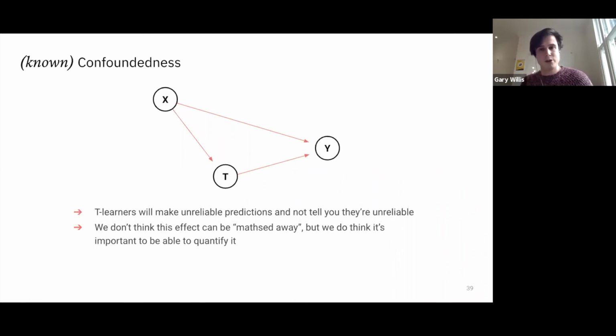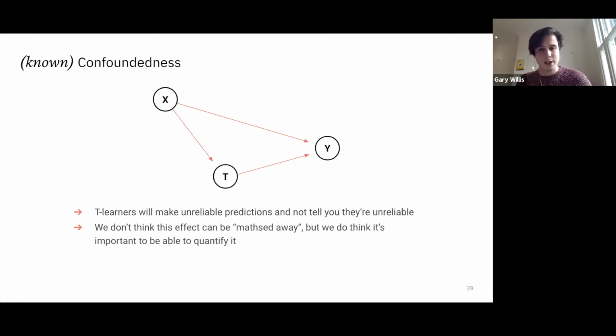But if you can change that and make the T-learner actually say, oh, hang on a minute, I'm not sure what's going on here, that can be useful for two reasons. The first is you can say, okay, I'm not going to use the model for this, I'm going to fall back on some known business rule. Or you can use that to inform your trial. You can say, I don't want to run a broad scale trial on all of my customers, just throwing out offers left, right, and center, because that's expensive. But when my model says, look, I really don't know, I need some more information, that's where you have to test. It gives you a pointed and thus more economically efficient way of doing your tests.